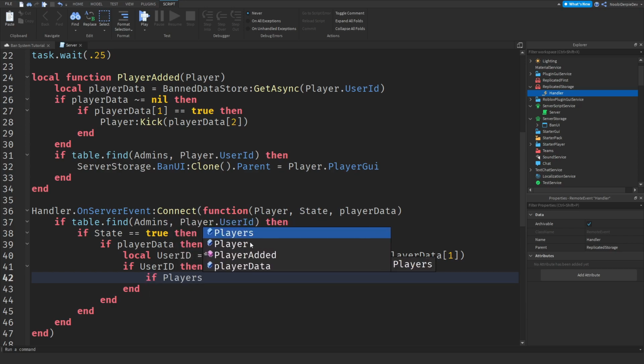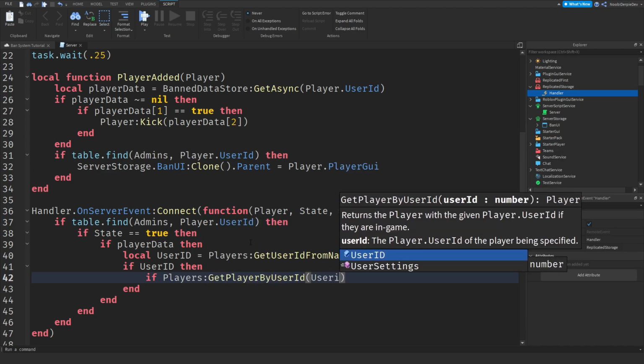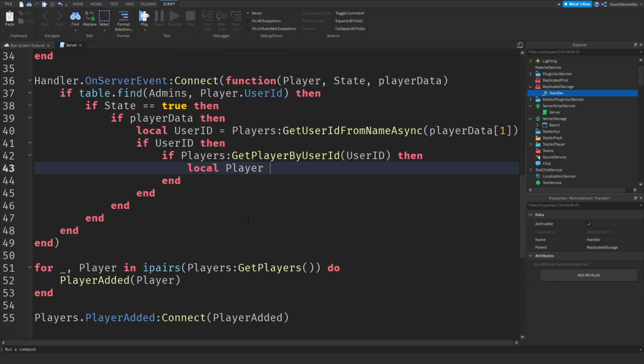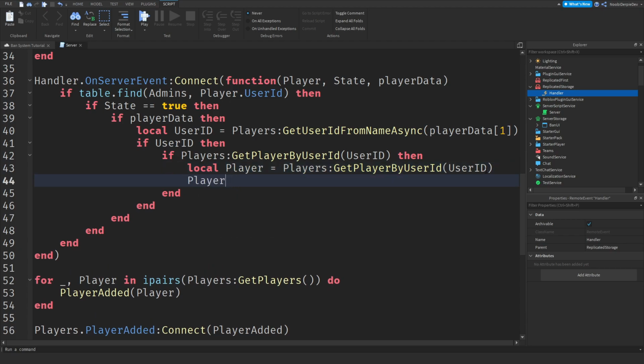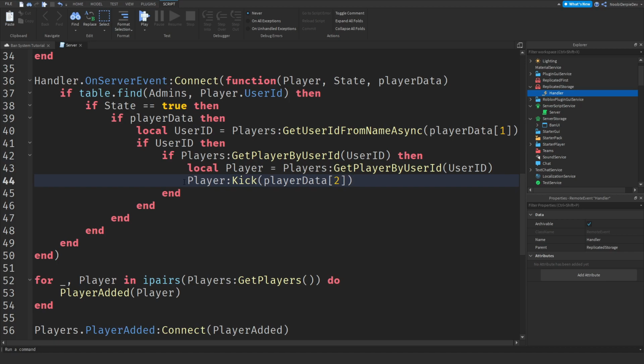So if Players:GetPlayerByUserId of the user ID, then local player, let me just zoom in like that, local player is equal to the exact same as this. So if we can find your player in your game, then we can just do player:Kick(playerData[2]), because we're going to kick you for a reason.